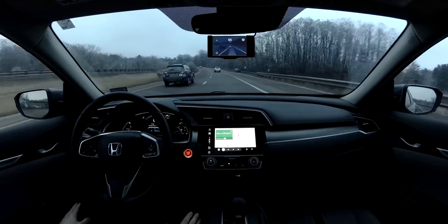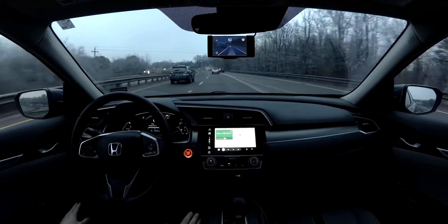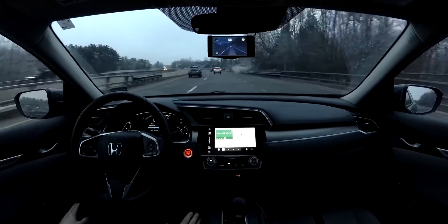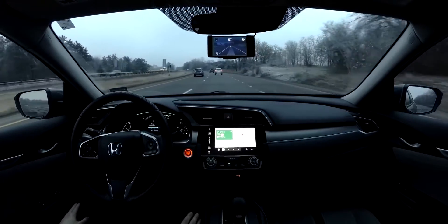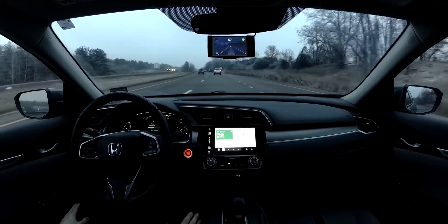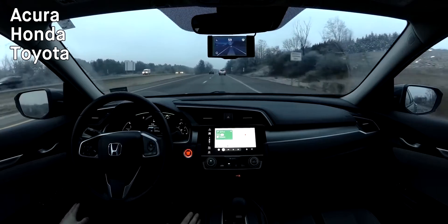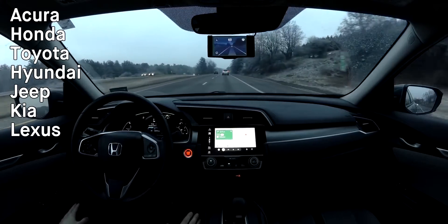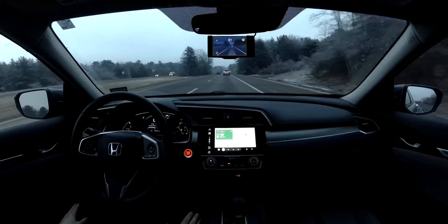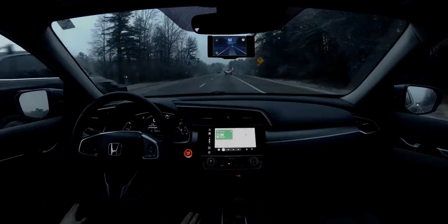OpenPilot is fully open source software that upgrades your car's existing lane keep assist and adaptive cruise control systems. It features automatic lane centering, assisted lane change, as well as stop car detection, cut-in detection, and more. OpenPilot supports 63 different models of cars from brands like Acura, Honda, Toyota, Hyundai, Jeep, Kia, Lexus, Subaru, Chevy, GMC, Volkswagen, and more — so it really does work on a lot of cars, with more being added every update.